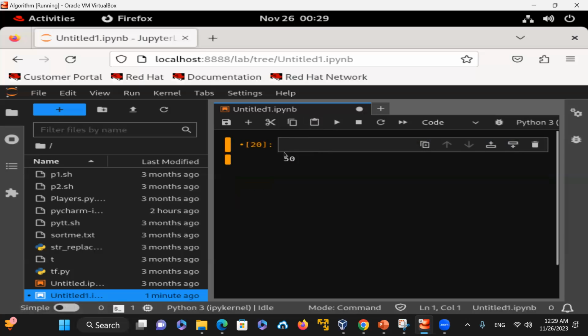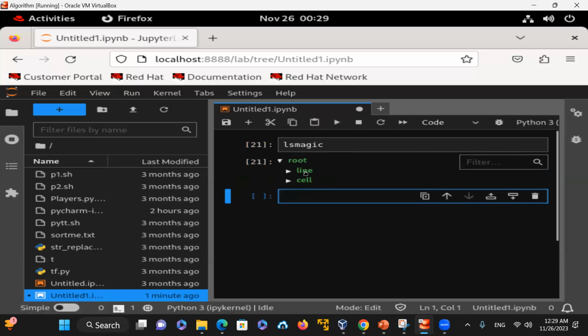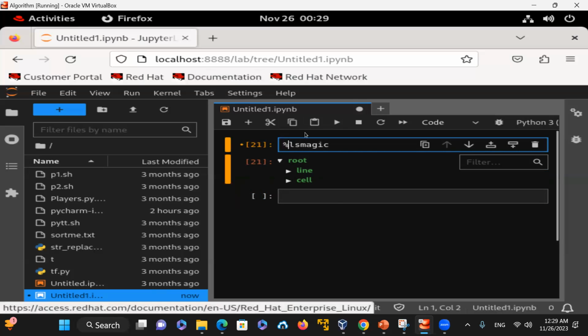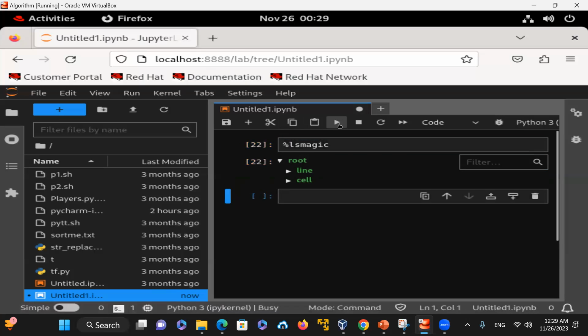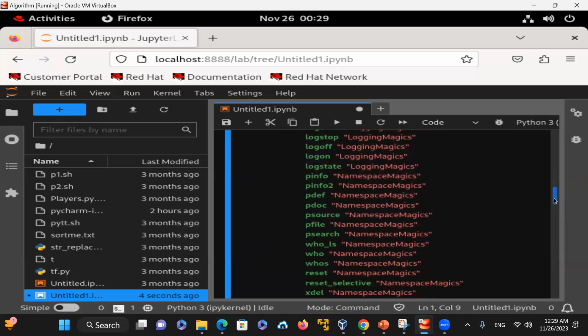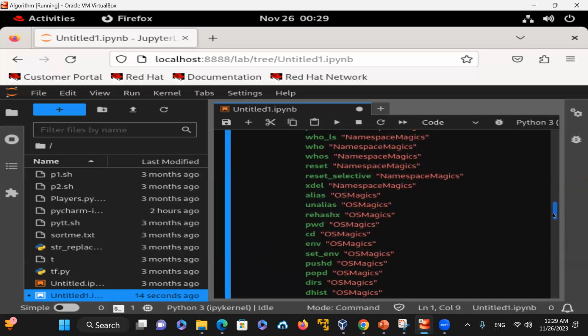So here, let's just delete this cell also. On this cell, if you say %lsmagic, list of magic, you can run this cell similar to interactive Python, and it will give you the cells. You can also use a percentage in front of it, it will do the same thing. So whether you put the percentage on the first one or not, it will work. You can see it gives you line cells. All of these ones are line magics, which means you're using one % when you want to use them.